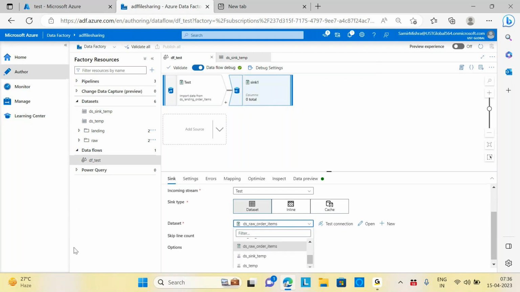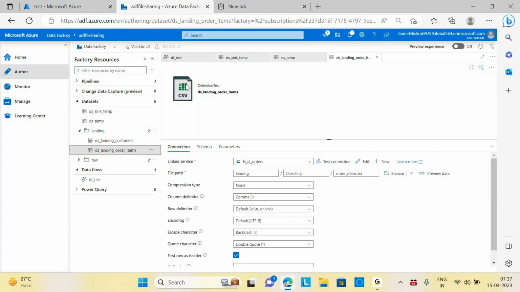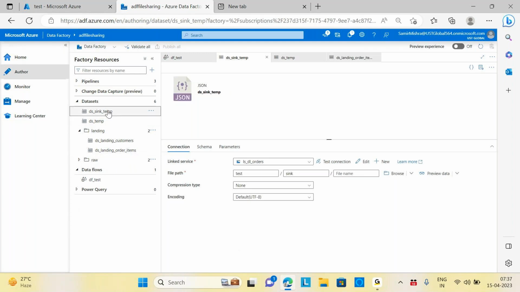It is a JSON file, right? Let me just, give me a second. The landing order item file, it's a JSON file.